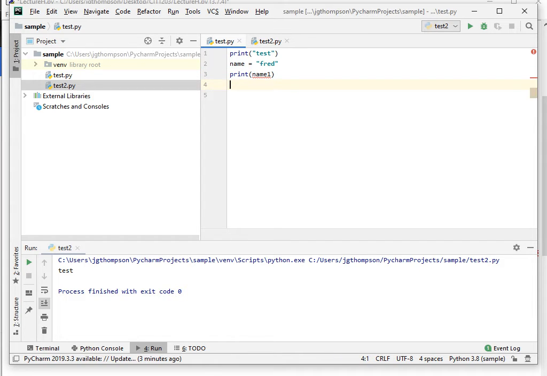Like what if I mess up the syntax of if? If 1 is greater than 2, but I forget my colon. Print 3, right? That's bad syntax. I've got 2 syntax errors now. I forgot to put a colon here. It's telling me that. It's got that little underline there. You see how much better that is than waiting to run it to find out? Oh, and it's even giving me a hint down here that this code is unreachable. It flagged that with a yellow mark over here. So not only is it flagging errors, it's even looking at the logic of the code to find out that there are logic errors in it. This code is unreachable. So it's a far better editor.